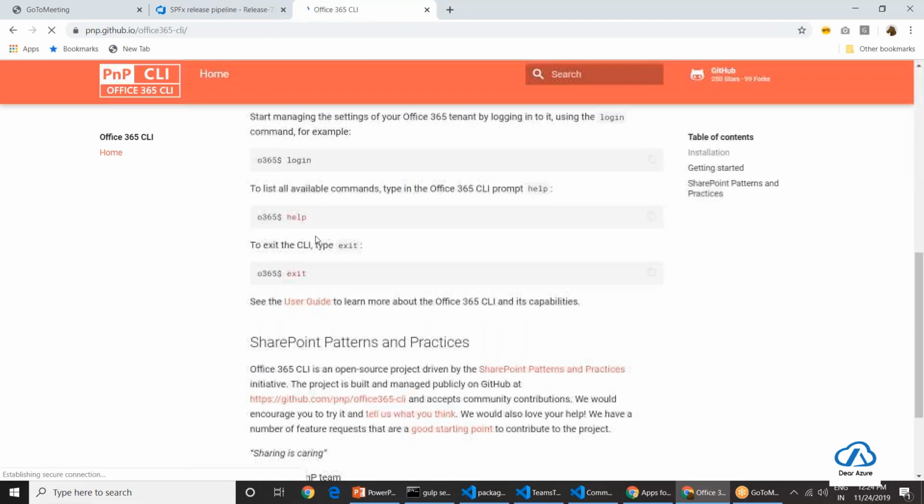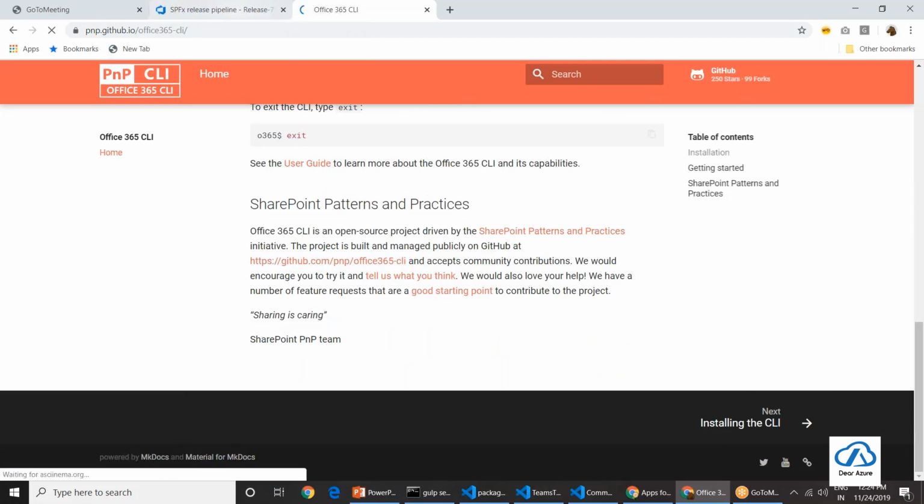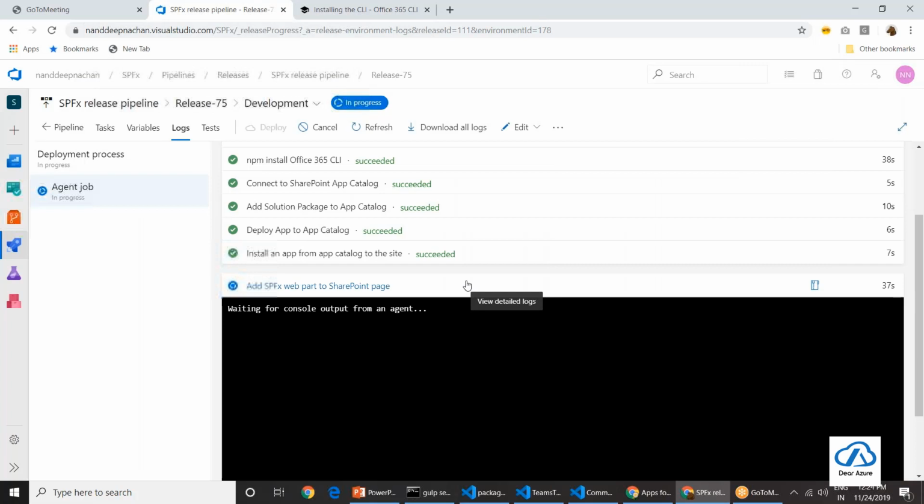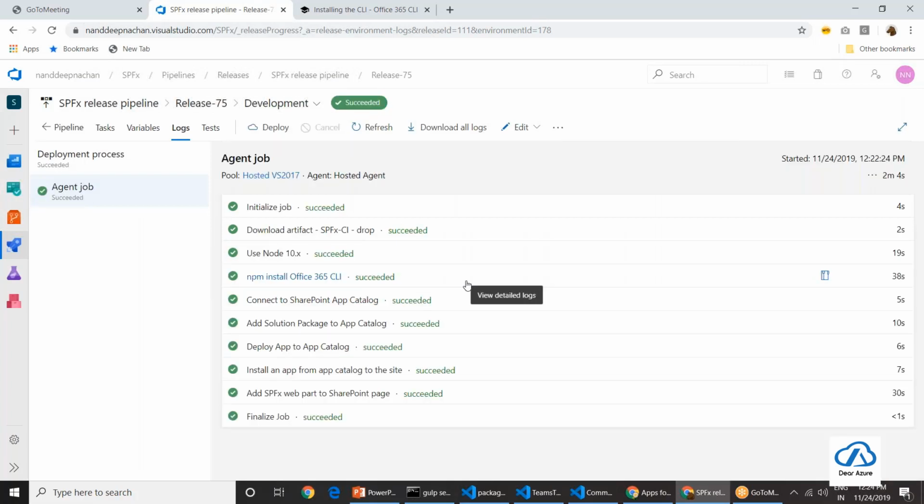So these are the documentation, and here you will be able to see all of the commands. They even have commands by which you can give all these consents to your app. You just have to specify which kind of consents are required, and then your SharePoint site, and it will give the consent to your SharePoint app, so that under that app, it will be able to make calls to all of your Graph APIs or any other third-party REST APIs.